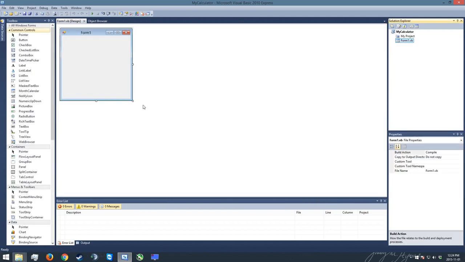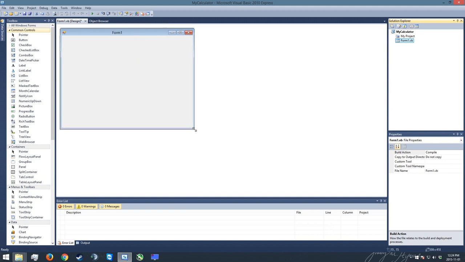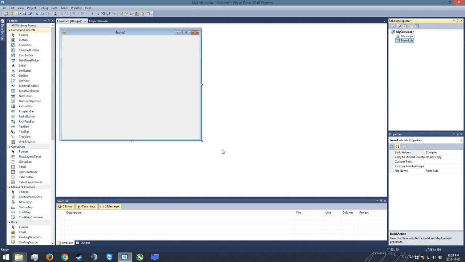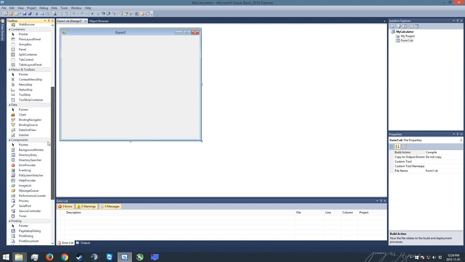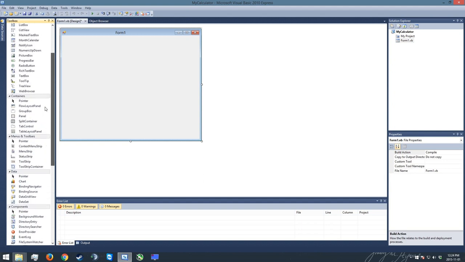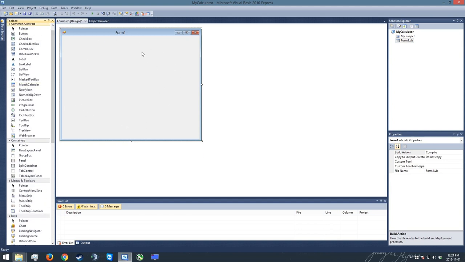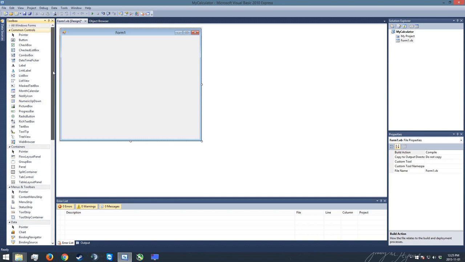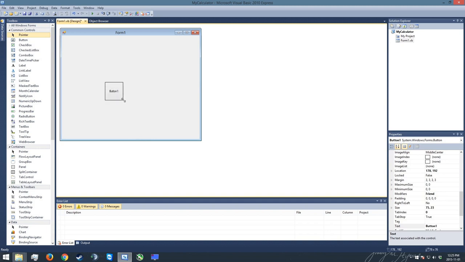All right, so Visual Basic consists of programming at two levels. The first one you can see here is the design level, and this is where we set up our layouts for however our program is going to appear to the user. Down the left side here, we have all the elements that we can potentially drag out, and pretty much this form is what you see is what you get. If you want to have a button for part of your program, you simply drag out a button, drop it down, and you can rearrange it using the little boxes to resize it.